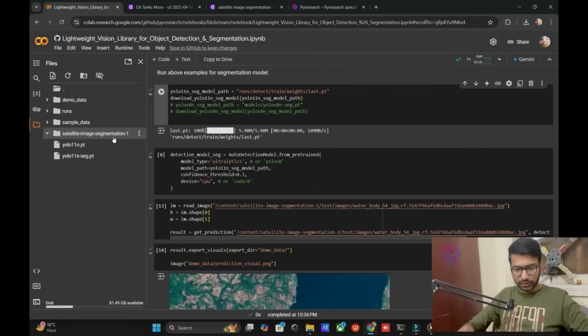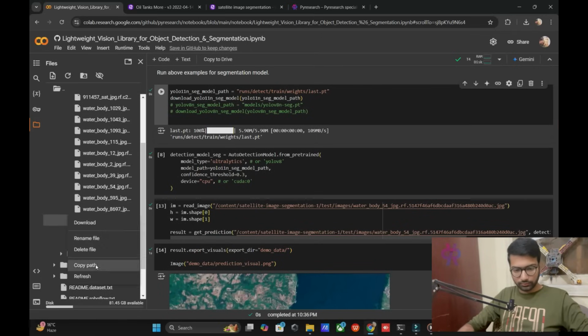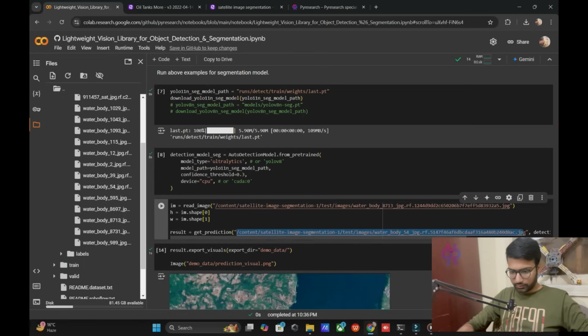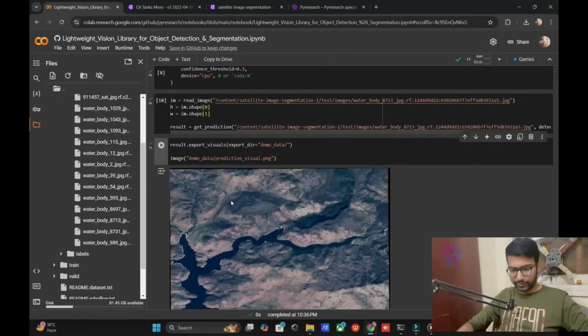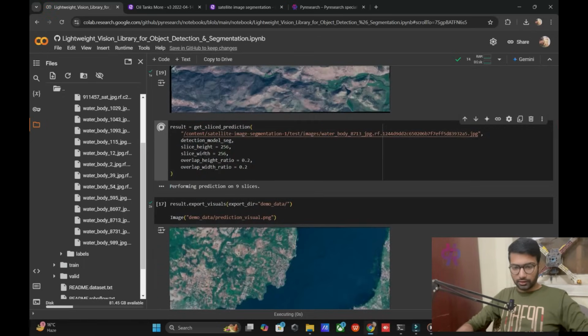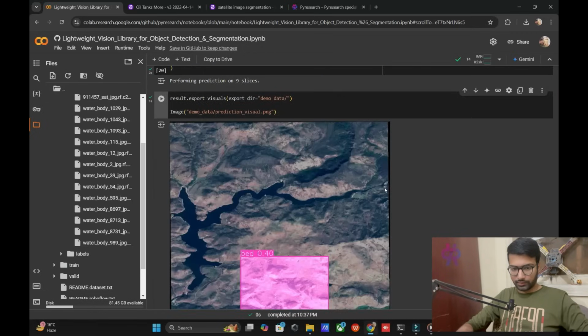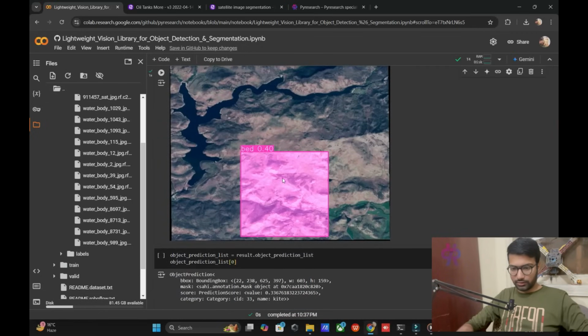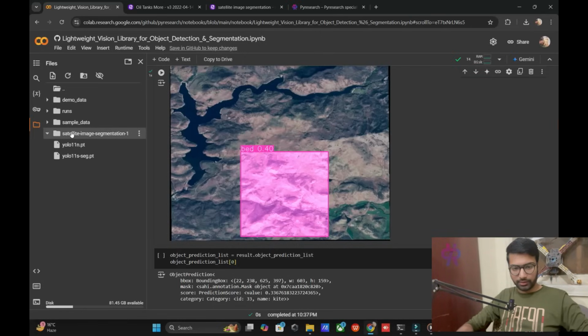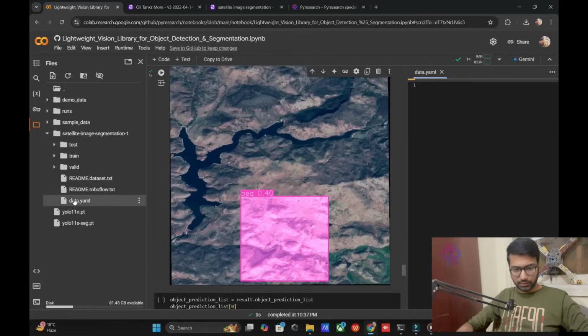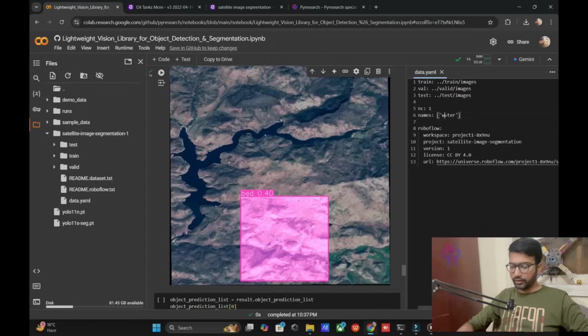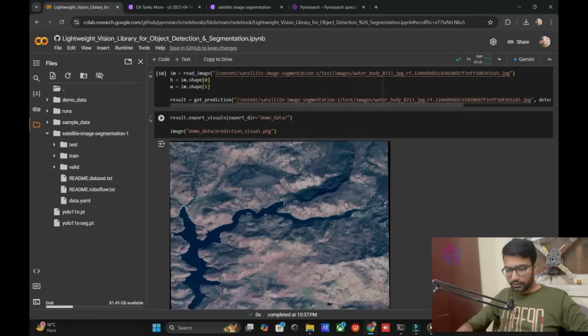Let me check the image again in front of you. It's for testing purposes. Yeah, this one, copy, paste, run it here. Okay, copy and paste here again. So you can see here this one will be bad. Okay, let me show you here, dataset data.xml. Here it's water, not bad, it's water.